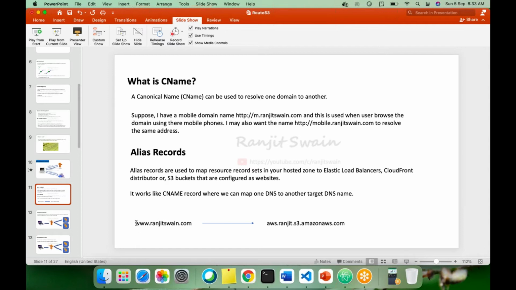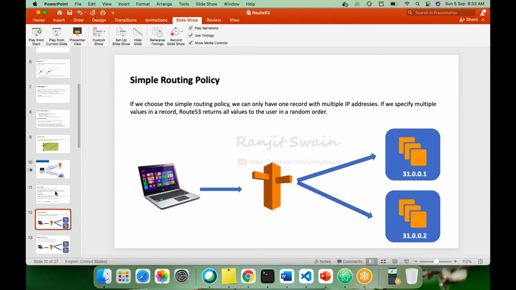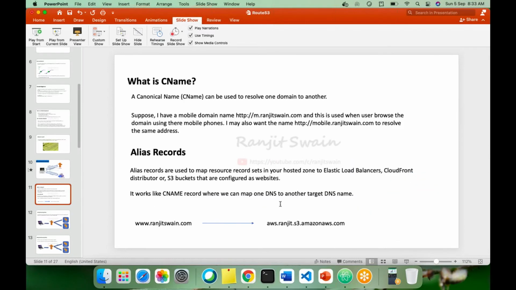Suppose I want to map ranjitswine.com to one of the AWS S3 resources. I can just type it like this and set the records, and it will be mapped to that. Now you saw how these records are done. Now let me show you the lab, how we can do the setups.